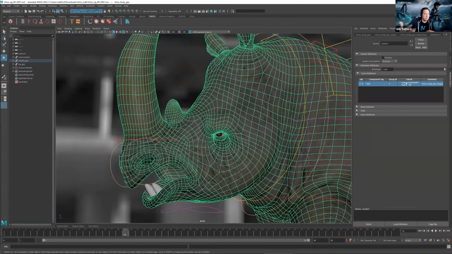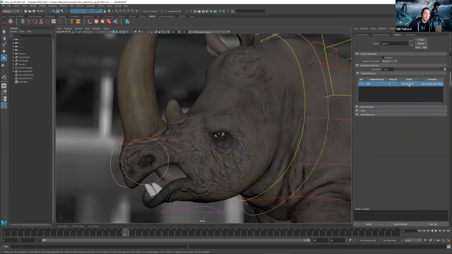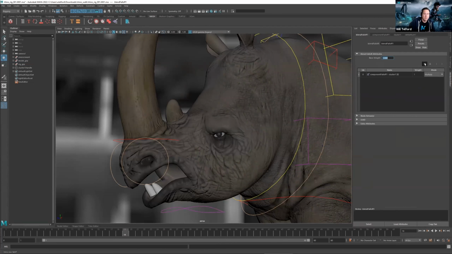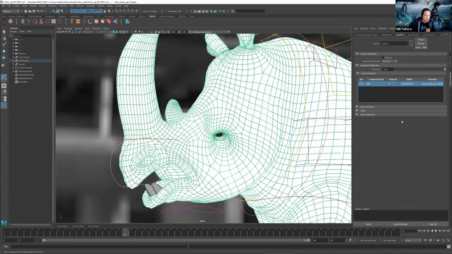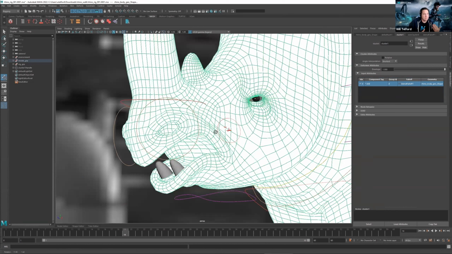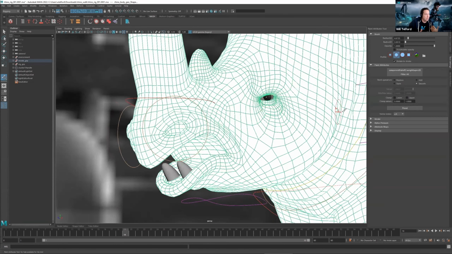So instead of that, I can use a blend fall off, and I can add another component fall off to this, and I can layer them together, right? There are a lot of people that really want layered workflows in here. So we have the ability to create this other fall off. We'll bring the second component fall off in here. This also could have been another layer within a single component fall off, which we're not talking about, but I'll try to cover that at another time. So now we'll select that other fall off, the second fall off, and I'm just going to paint out the corner of the mouth. And keep in mind that this fall off and the other fall off are compositing together.